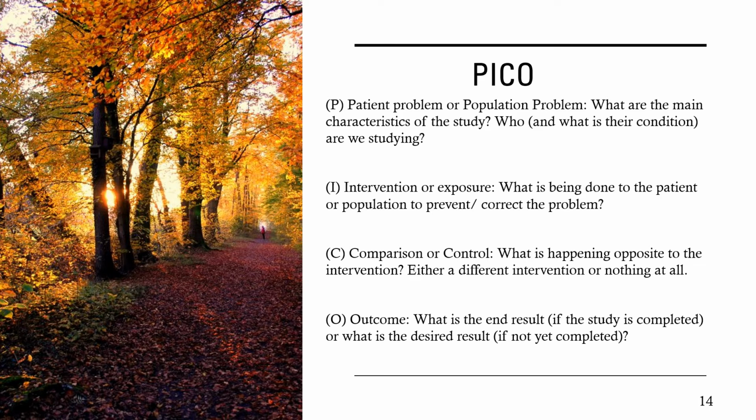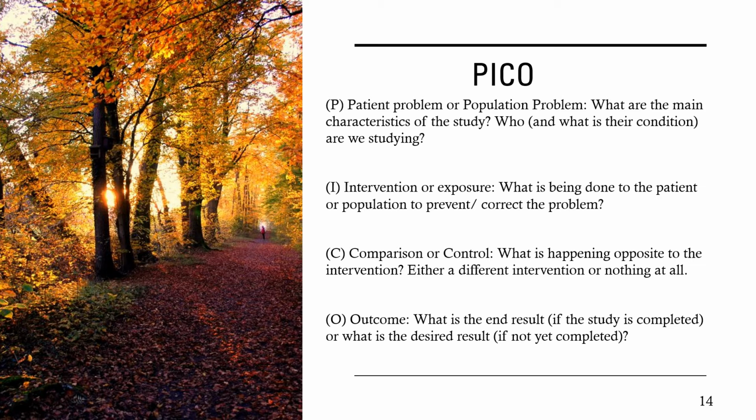The intervention is I. And then C is going to stand for comparison or control. Again, if we're doing an experiment in a lab, we're going to intervene for probably half or a certain number of the subjects, and the other half either get a different treatment or get no treatment. A different treatment is a comparison, and if they get no treatment whatsoever, then they're considered a control. Those words should be vocabulary we put in the back of our minds for later. A comparison is a different treatment, and a control is no treatment. What's happening opposite to the intervention?